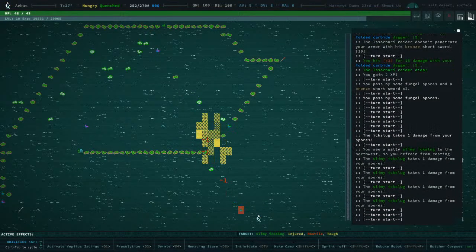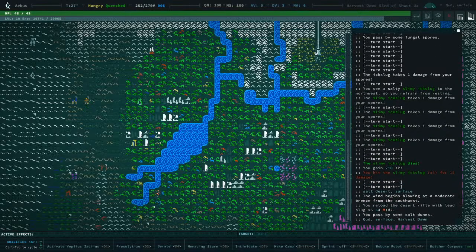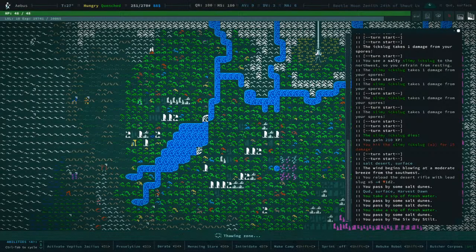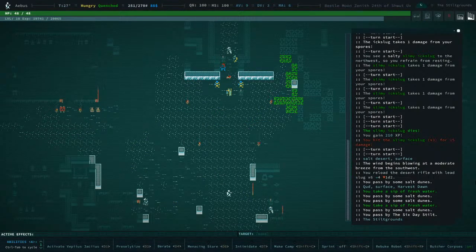Oh, these awful slugs are angry at me, because they walked into my spores. And these snails are very, very poisonous. They will poison you a lot.